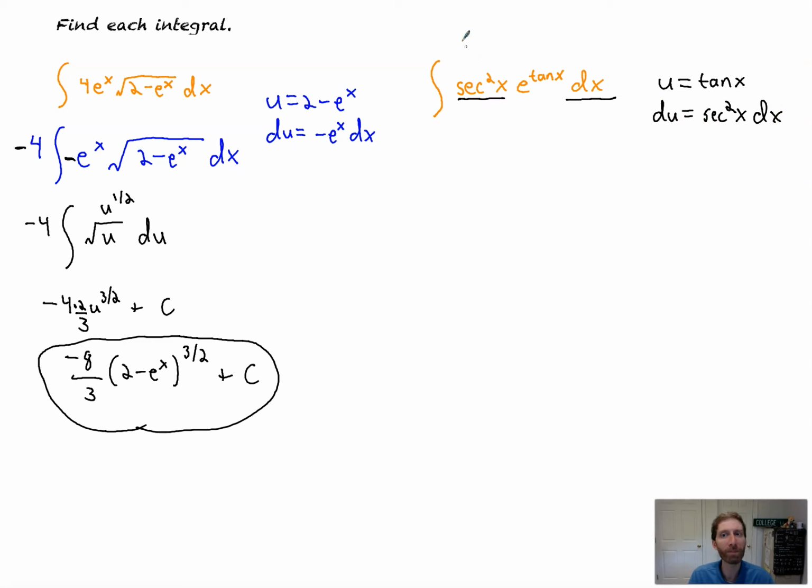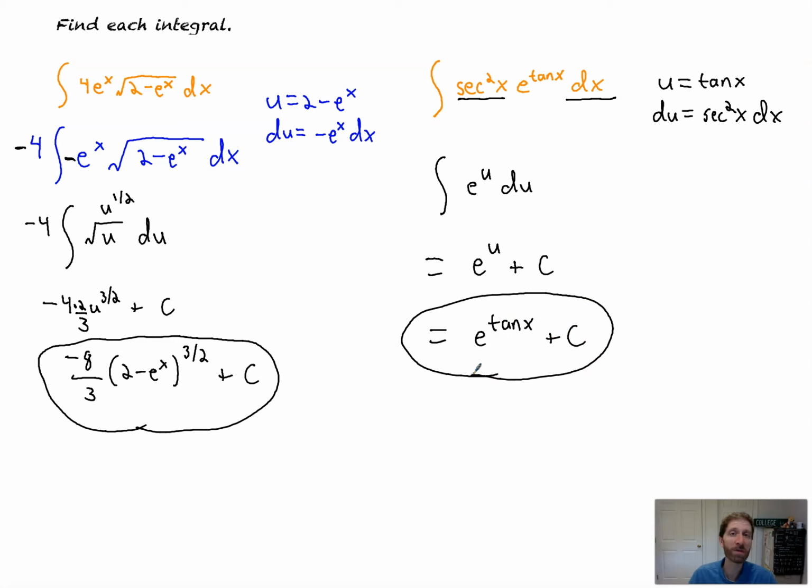du is in your problem. And so we've got the antiderivative of e to the u, du is already there. Beautiful. Again, yet another boring e to the u du. We like boring. Well, maybe not love boring, but we can tolerate it. e to the u plus c is the antiderivative. And so that would be e to the tan x plus c.